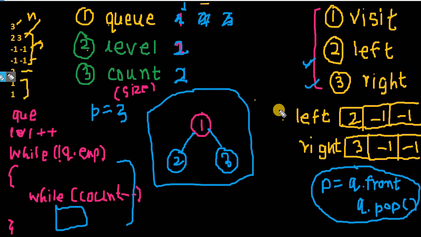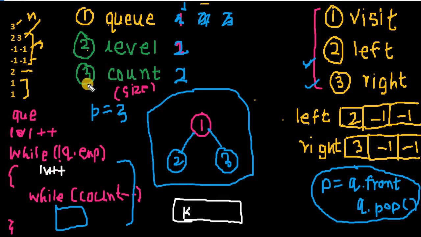For swapping, we will check k, and we know that we need to work with multiples of k. So it is the importance of level terms. Because there will be level plus plus here, and I think a count I have said earlier, so these two terms will be here. We want to swap elements at k, 2k, 3k, where k is a level, right? So we'll write a simple loop.